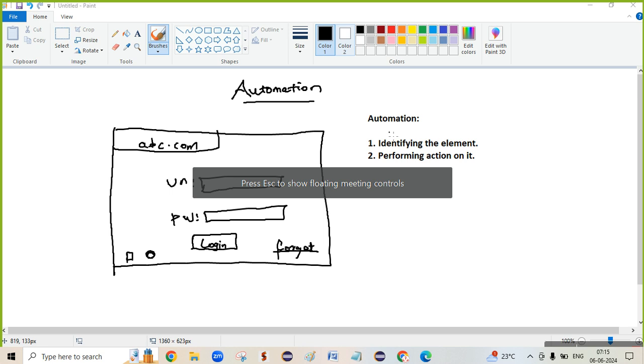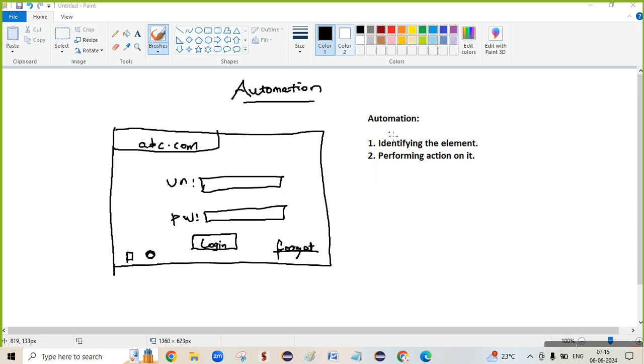As I said, we should know the basics of HTML. We are not developers, so we don't need to learn the complete HTML. But even though we are not developers, we should know the basics about how HTML pages are built. That's why we are going to start developing a small web page.